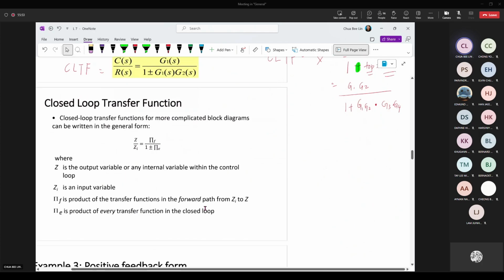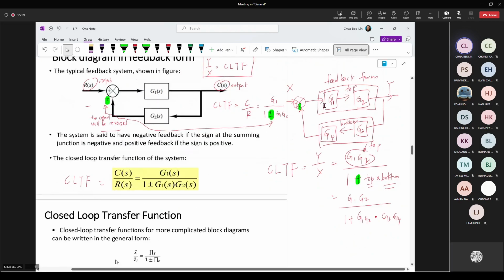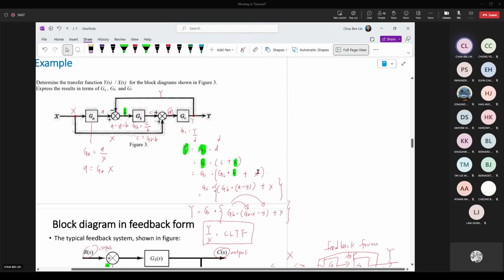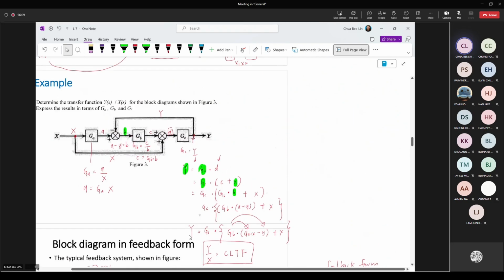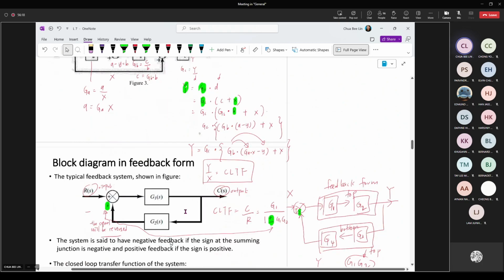So the bottom blocks they call as the product for every transfer function in the closed loop system. Everything in the closed loop system means this one, this one, this one, this one. So this one is the feedback shortcut where we do not need to actually include the signals from the beginning, from the end of the block. You do not do the calculation towards the front and rearrange to get the output or input. No, you can straight away use the shortcut.